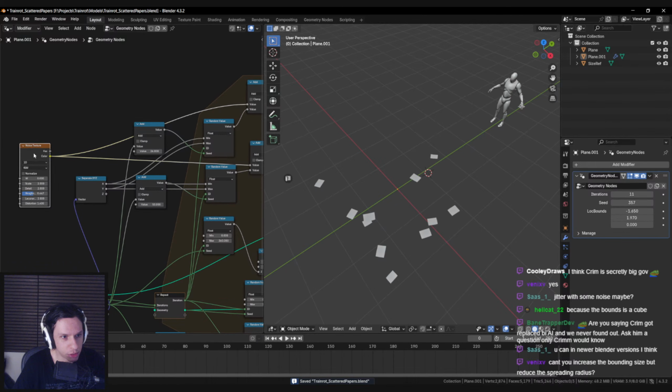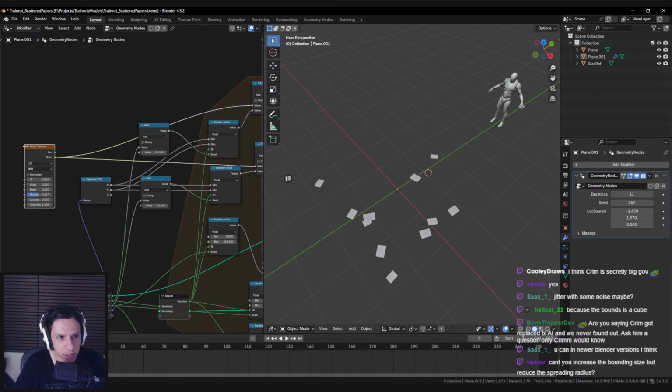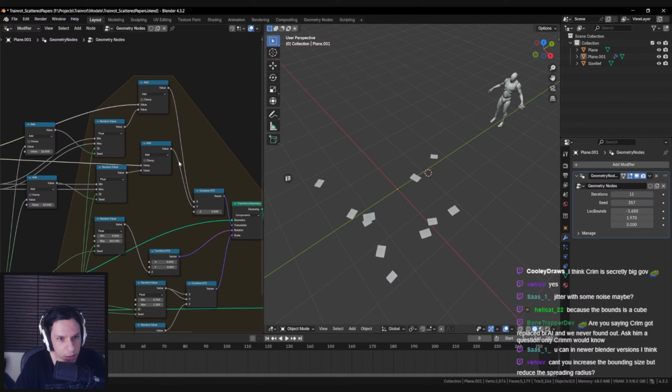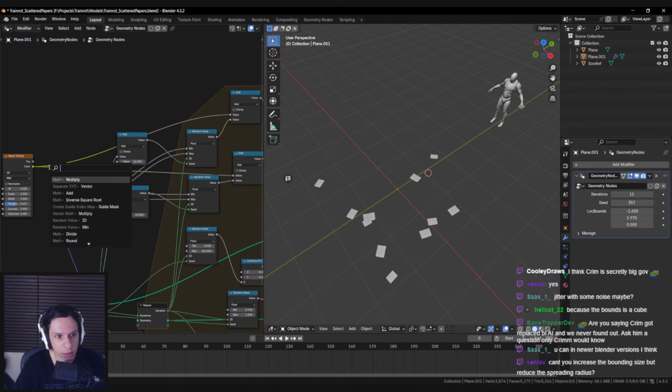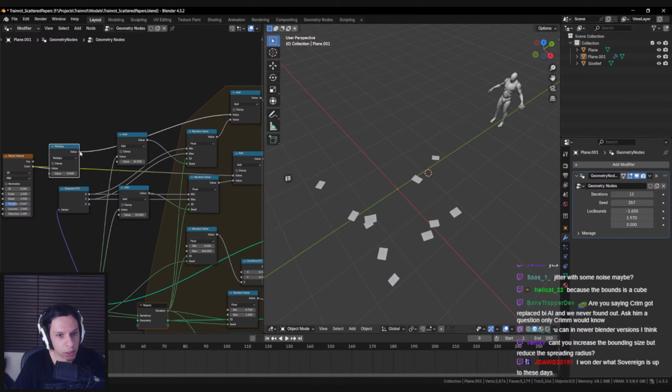I think the noise is interesting. I just wish I could preview this. How do I preview this specific thing? I want to see what this noise texture looks like. What I'd probably have to do is multiply this before going into the add to make this more impactful.